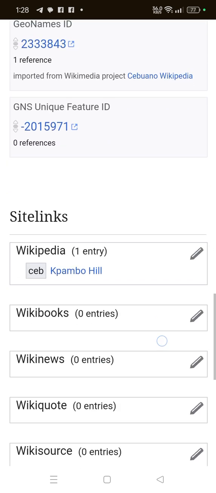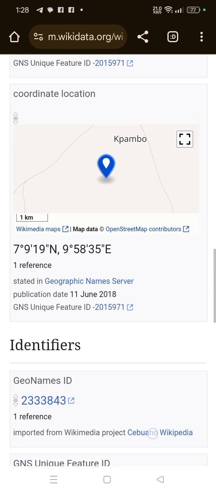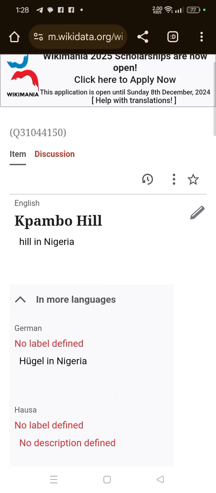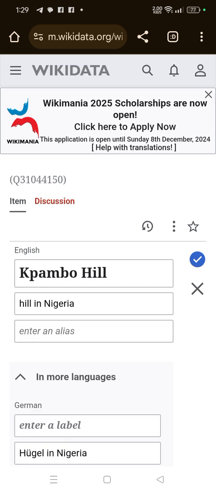Even for this Pambo, you can still add some information, like a translation into a particular language, like translating to Tyap.